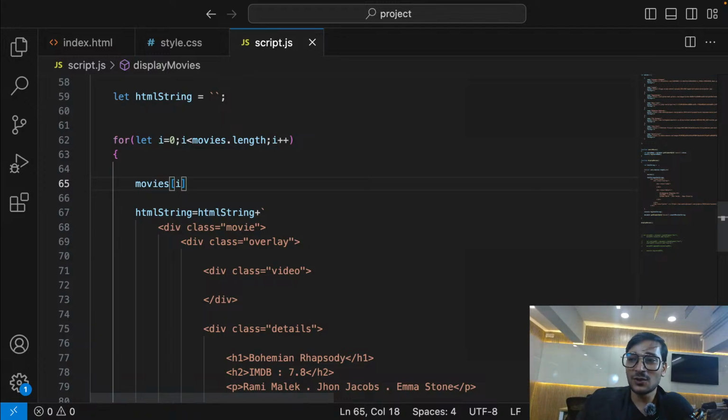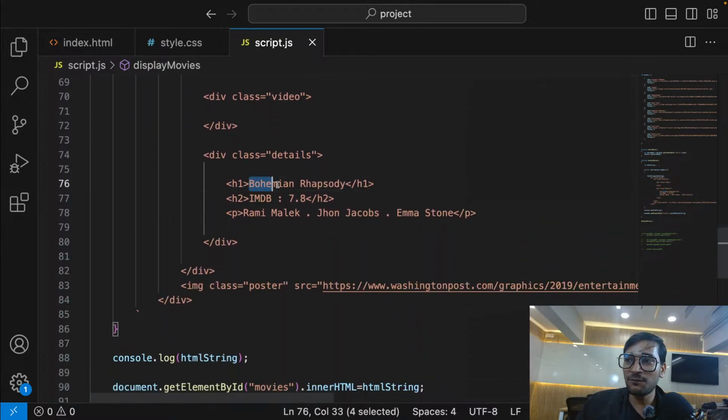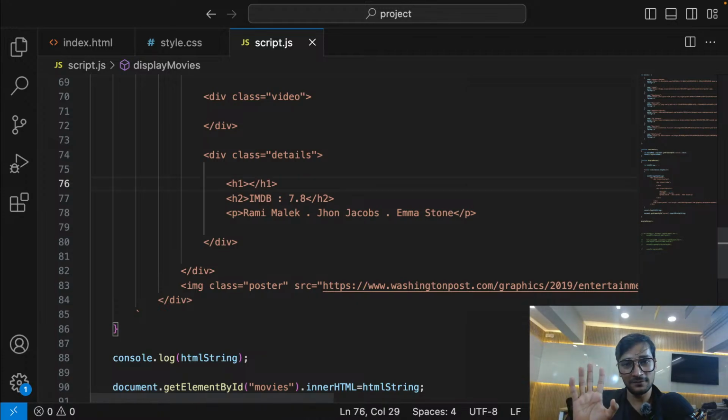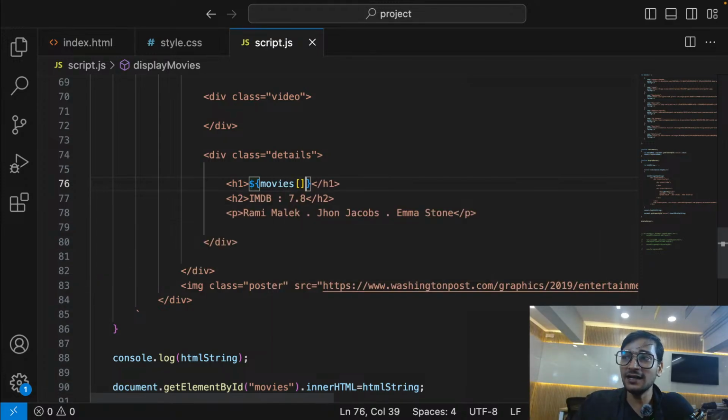So what I can do is go here in my string and ask that instead of putting Bohemian Rhapsody every time, use dollar curly braces, the way we do templates. Remember the first day. Don't put a hard-coded title. Whatever is my current movie, movies of I. That means for the first time, 0. Second time, first movie. Third time, second index movie. Fourth time, third index movie.